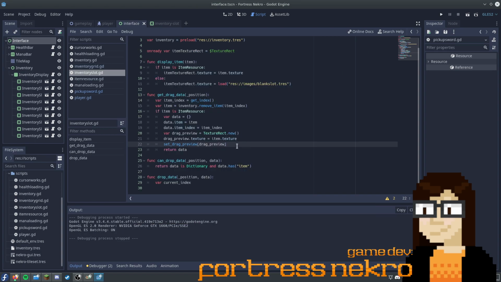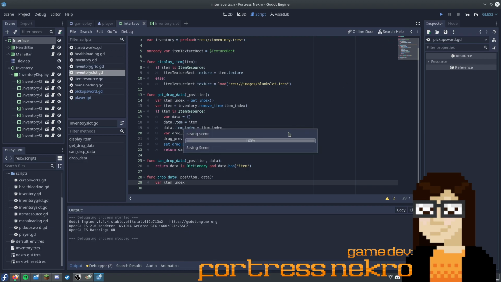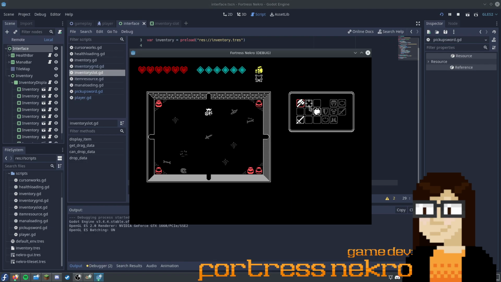So let's do our drop data for handling when the item gets dropped. We'll need an item index again. So this is when we're clicking on an inventory slot. This is when we're dropping an item back onto an inventory slot. So we're going to get our own item index. We're going to get our item too.